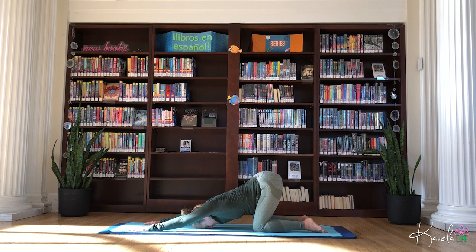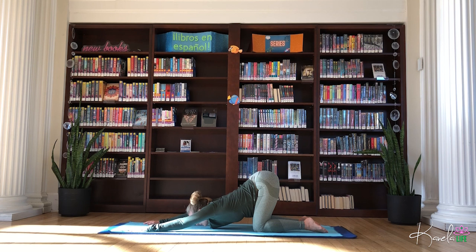If you're really open in the upper body, maybe try gazing towards the top of your mat, lowering the chin down, coming into a deeper and more intense stretch here. So we're searching for that edge, that point of tension, resistance, and when you find it, hold and just breathe. Let the body do its magic here, releasing, surrendering.